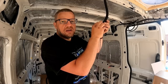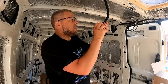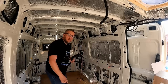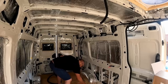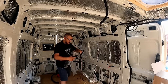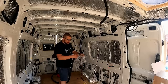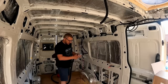Quite hard to do with one person, but hopefully that's just going to stay there a second. Stay, don't fall out. Good. Then on the other end, I've got Henry the Hoover and a piece of plastic. So I'm going to put the other end of the conduit into the Hoover, wrap it around this piece of plastic to make a nice seal so no air's escaping or getting sucked in, not through the tube.